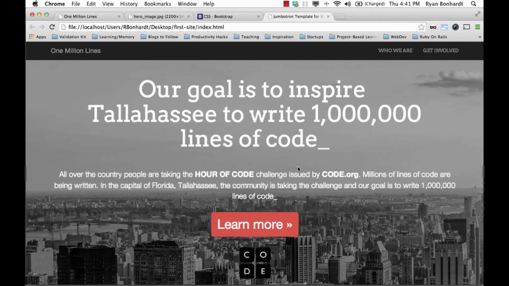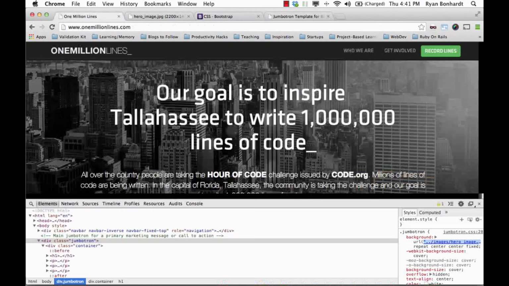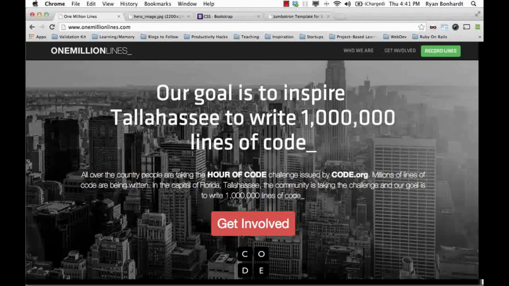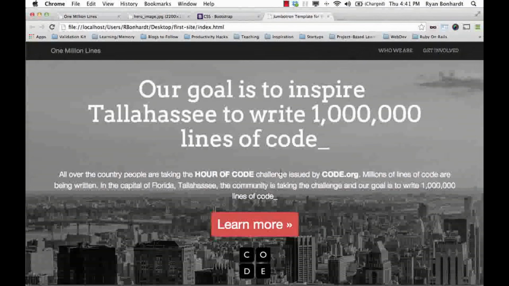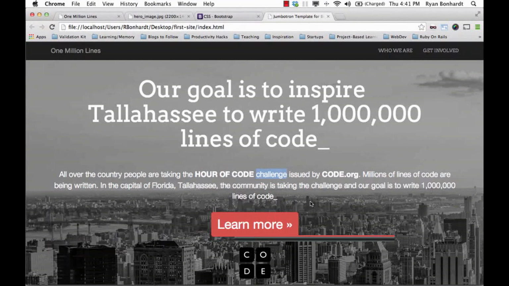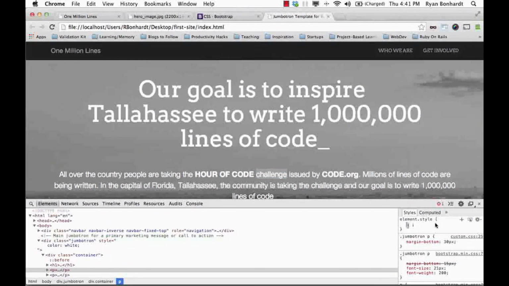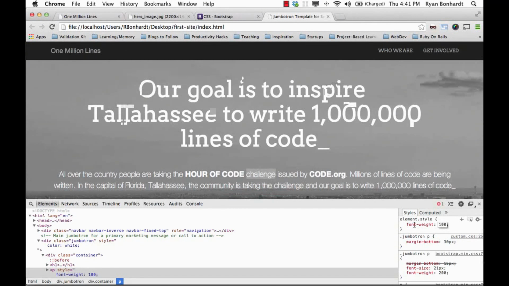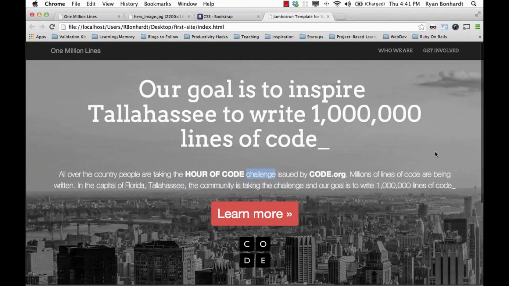Now, some other things. Everything looks pretty good there. Also, notice the thinness in the font here. See how thin that font is? There's just a little bolder here. So this is called font weight. So we're going to go to this paragraph and we're going to give it a font weight. Whoops. We're going to give it a font weight of 100. Now I see how thin it is. Beautiful. So give it that.